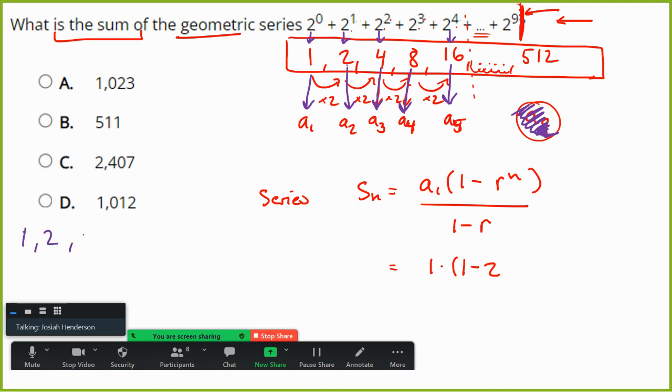1, 2, 4, 8, 16. We all see that those are the first 5 terms. And I thought, and probably you guys too, thought that this was the 9th term, 2 to the 9. But this is actually the first 5. What's missing in the dot dot dot should be 6, 7, and 8. But I think there's another one in there too to get us up to 512.